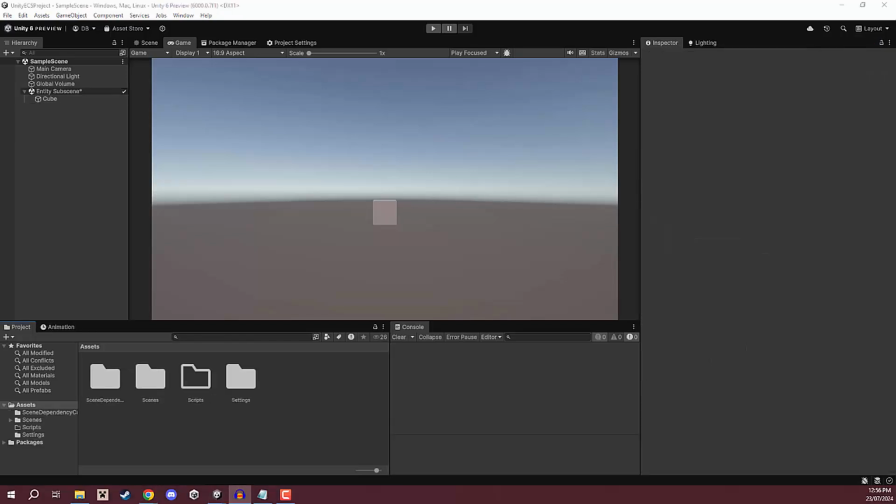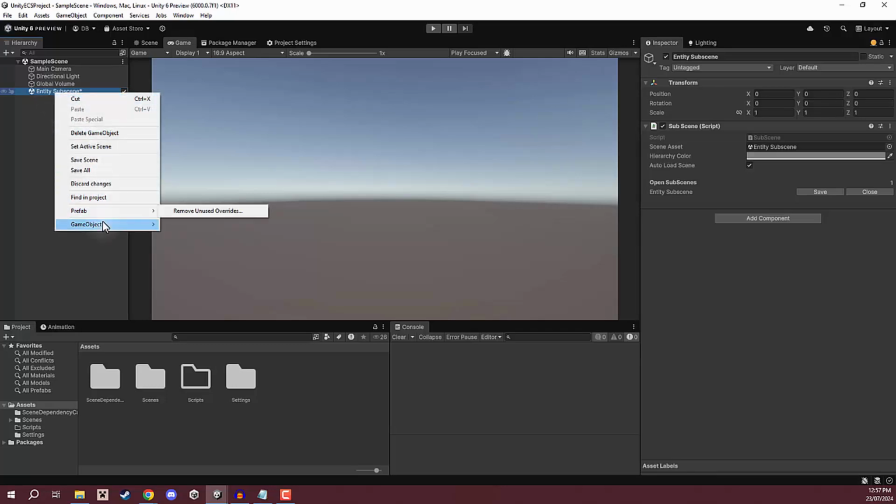Welcome back everyone. In this lesson, we are going to be going over setting up our components for our entity. Now, the first thing I'm going to do is go ahead and delete the cube, because instead of a cube, we're going to be using a red sphere, okay? And later on, once we add in thousands of them, it's going to create a nice visual. So I'm going to delete the cube here from our entity subscene.